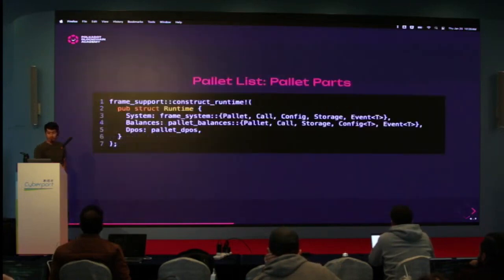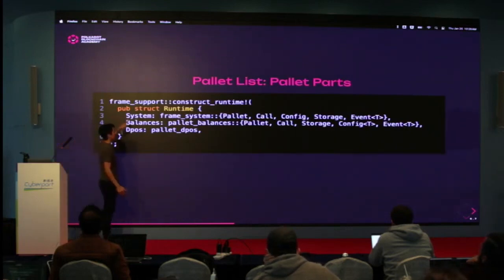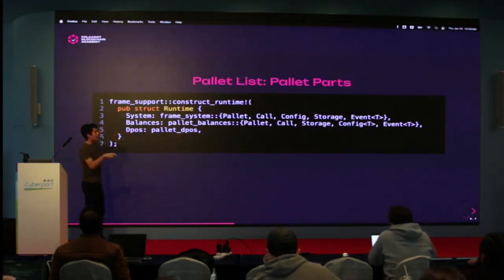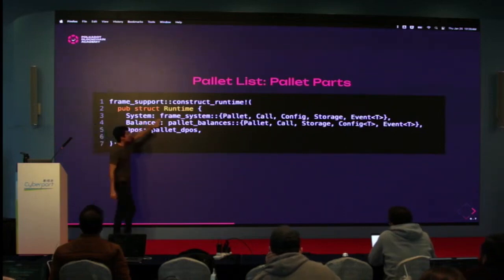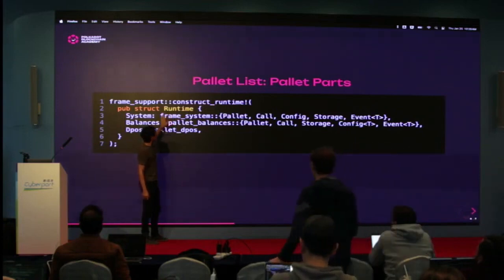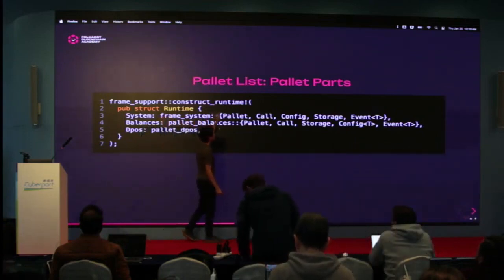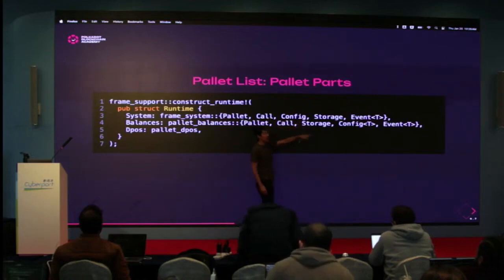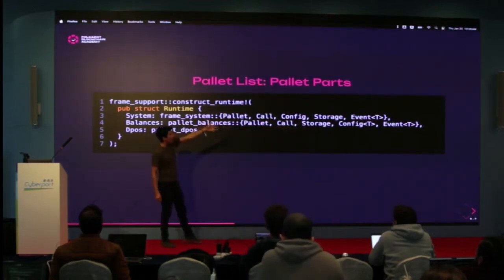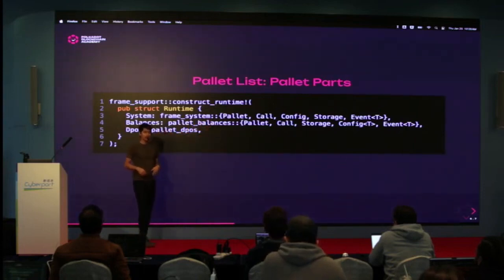Okay, so we've been showing you the construct runtime in just this simple form. It's basically the name and the crate. But actually, you have access to more low-level control. This is a more explicit way of defining a palette. You can put the palette name, and you can see a bunch of the fields inside the palette. Your palette has a storage, a call, a palette struct, a config. You can actually define which of these things you want to import.